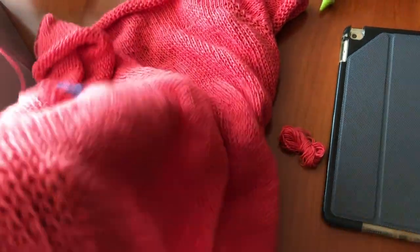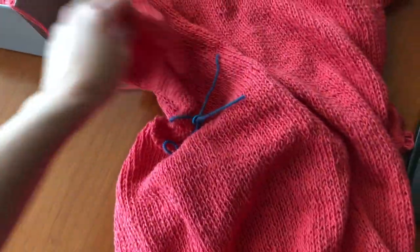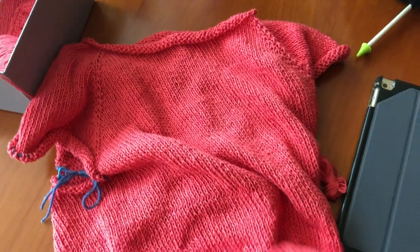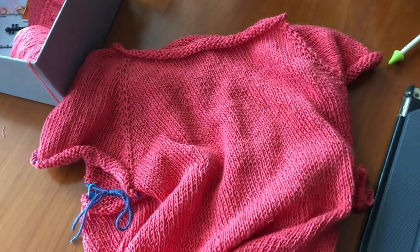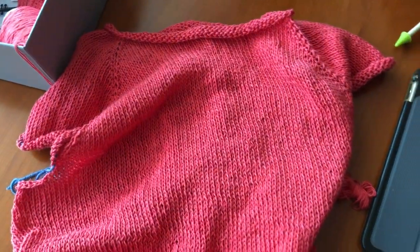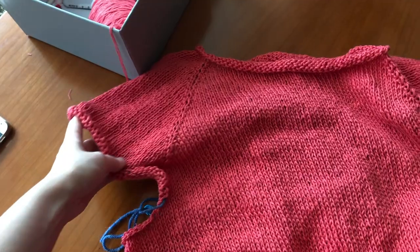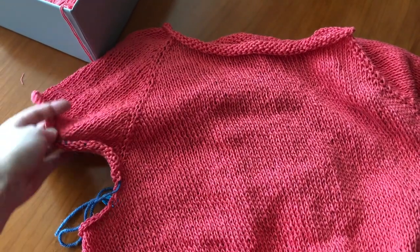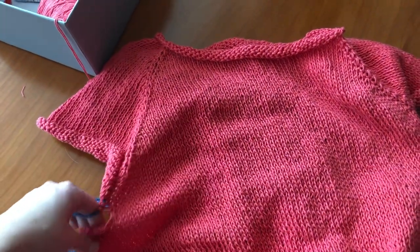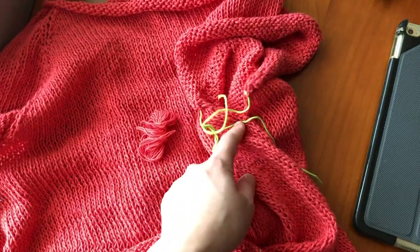So this is my mom's sweater, and I didn't help her at all with this one. She's doing really well on her own. I think it's super impressive. This is a top-down sweater design, so it's a little different than the cardigan that I knit. Because you work in circles, I think, so I have no idea how to do this yet.